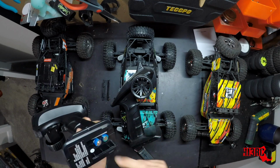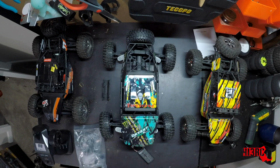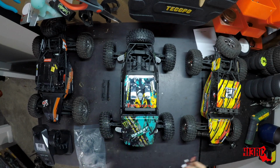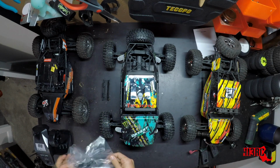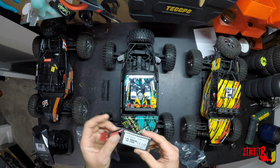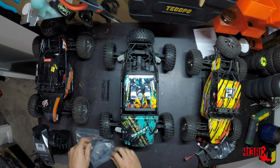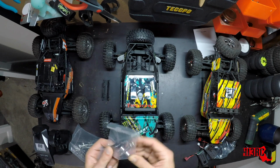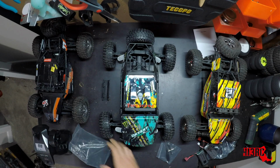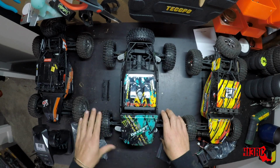They don't provide you with the batteries that you need. You will need to provide 2 AA batteries. Some other accessories to mention in the box: you will get the 2 batteries for the truck. You will get a USB charging cable. Again, with the LiPo batteries with the Dean's connector, you don't have to use the USB charger, but it's nice that they provide it. Again, we will get another screwdriver, a hex tool for the wheels, and some extra body clips. Comes with a set of instructions along with a complete list of parts.